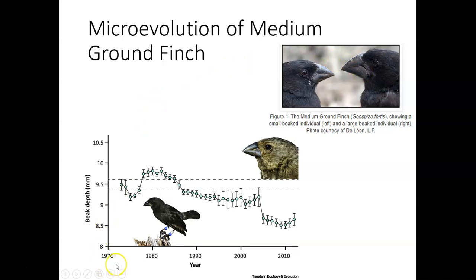And if we look at this image right here, you can see that time is on the x-axis. So what we see over time is that the beak depth of the individuals is changing over time. If we can illustrate that the average beak depth is changing in this population over time, and that beak depth is heritable, and that it is being selected for or against at different times, then we can demonstrate that that is natural selection, or changes in the population over time.